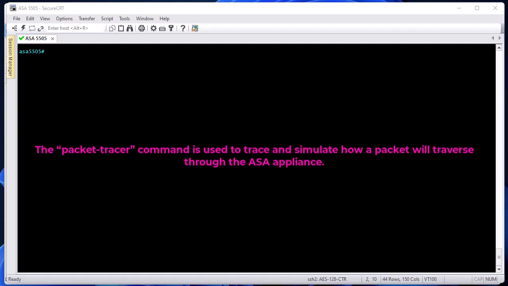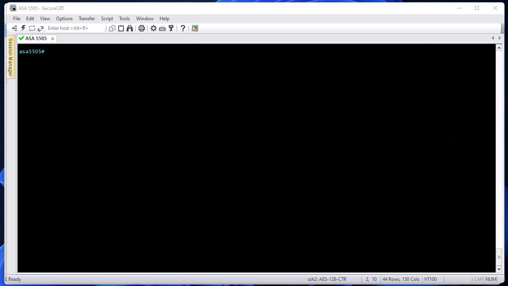With the help of this command, you can capture detailed packet information traversing the firewall for analysis and for troubleshooting connectivity. In this video I will show you two practical examples: first, using just the command line, and second, using the GUI or the ASDM for the Cisco ASA.